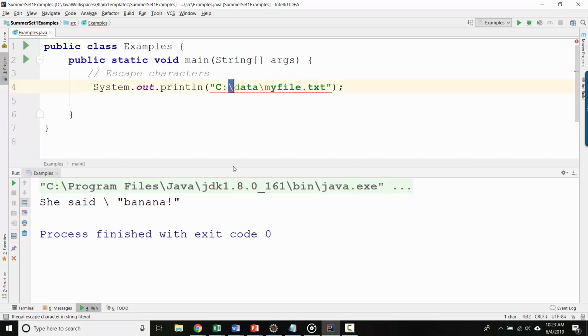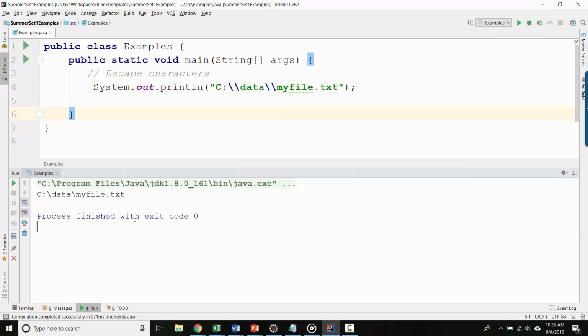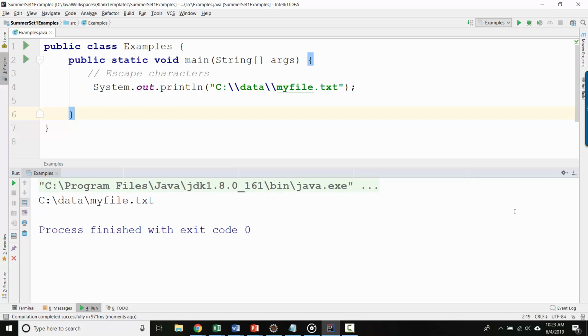But I can't just use a straight backslash because now it thinks that D is a special code for something. You'll notice it says illegal escape character. That's because D is not special code for anything. So if I really want to display some backslashes, I've got to make them double so that way it actually displays as the file path.